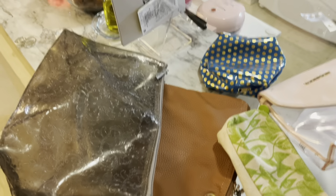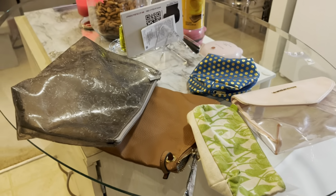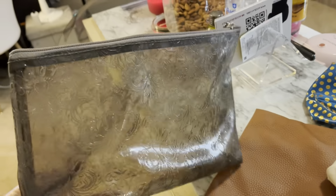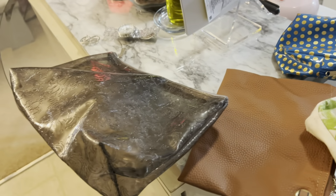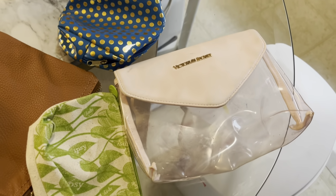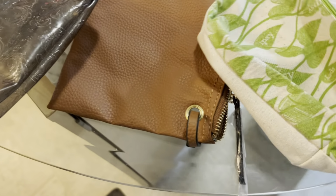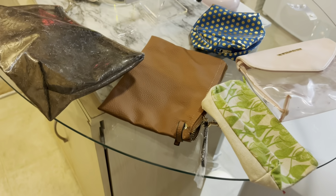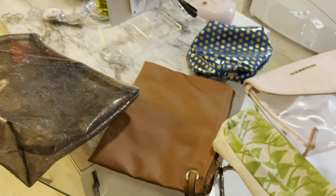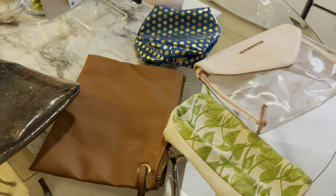I have kind of a nice size collection of makeup bags, but I'm willing to let these go. I just know that I'm not going to use them anymore. This is some plastic one that I think my older sister gave me many years ago. This one is a Victoria's Secret one. This one is from Walmart. This one is Just Fab, and this one is Ipsy. And I'm going to look for more makeup bags to add to it. I'm not going to show it in this video, but I just know that there's at least 2, 3, 4, 5 more that I can let go of.